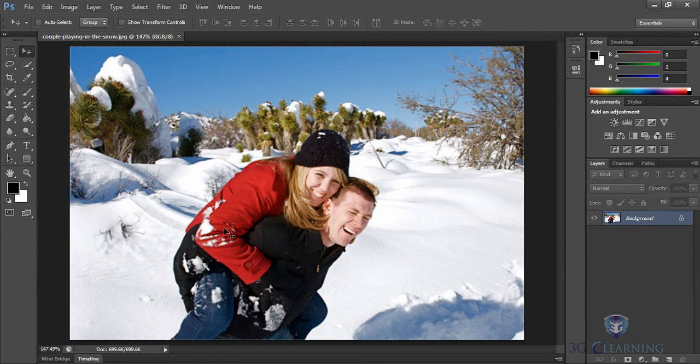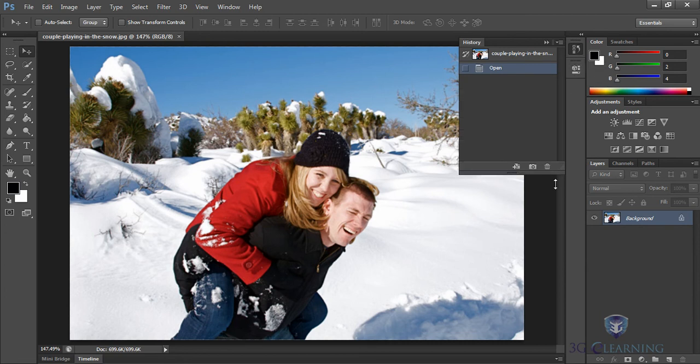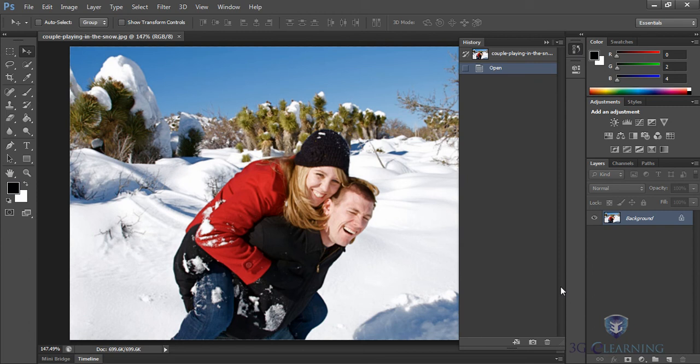The next area of your workspace is on the right, your panels. So we have collapsed panels. Clicking once on the word History expands it. Clicking again collapses it. I call this opening and closing the drawers. Click once to open the drawer, click again to close the drawer. If I click once to open the drawer, I can move to the bottom edge and stretch History. History will become very important. It is a listing of everything you have done since you have opened Photoshop.